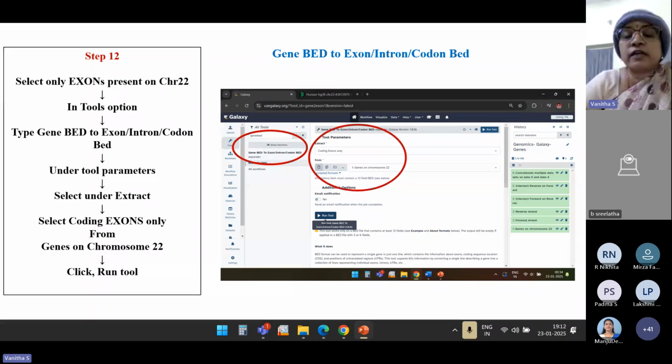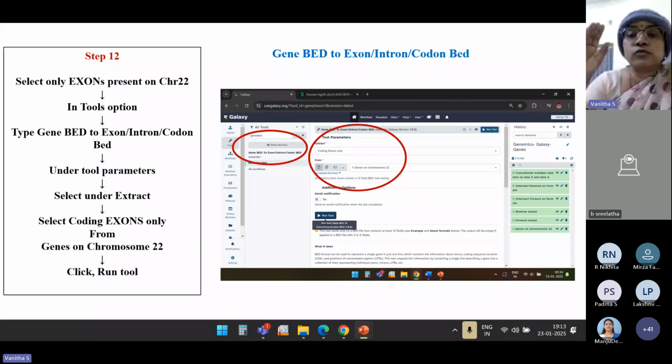If you click that, you'll get introns only or exons and introns like that. A lot of filtering will be there, so you have to select what you want the output to be. For our understanding, to check the overlapping regions on the exons, we have selected only the coding exons. So now you take only the extract data as coding exon only. Next is where you get your exon regions from. Here please be careful to select only the first set of data that you retrieved from your UCSC.